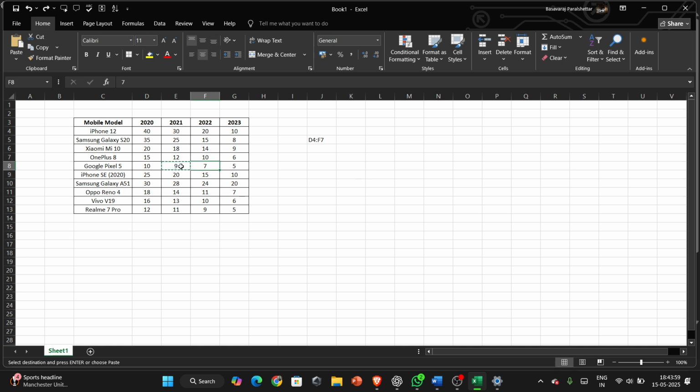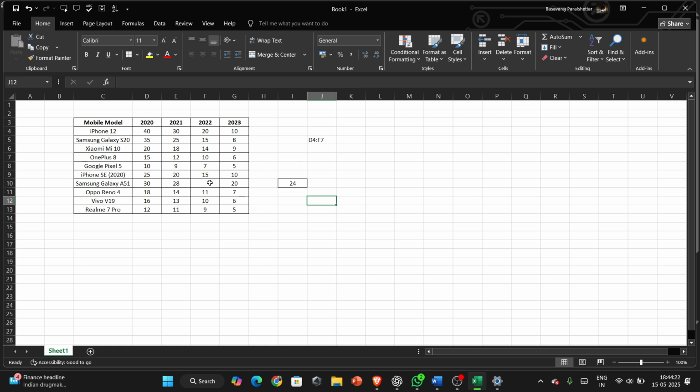There is no need to right-click every time. Just use Control plus C to copy, and Control plus V to paste. For cut, you use Control plus X. I'll show how: select this one, press Control plus X, come here, press Control plus V to paste. This is copy, cut and paste.